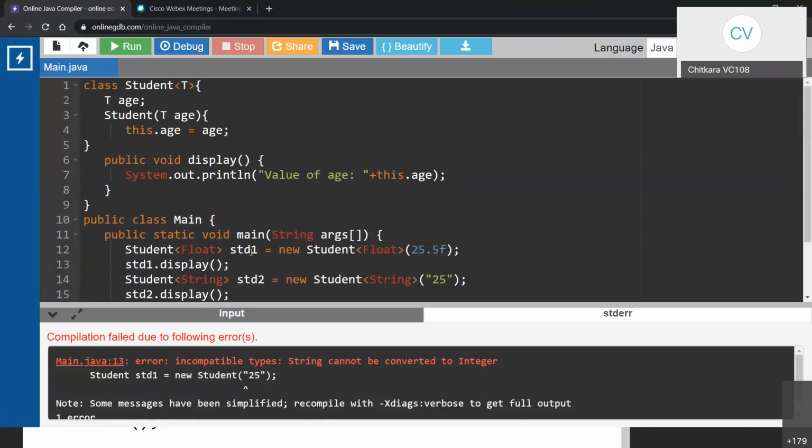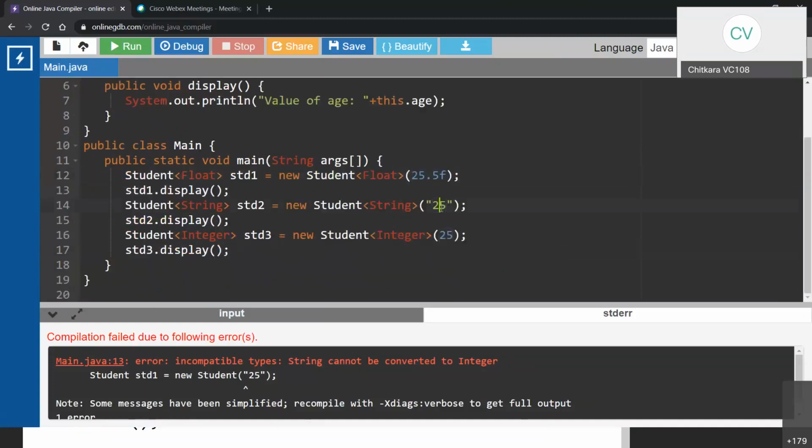Let's first understand the aim. I want to write a class which can handle float, which can handle string, which can handle integer.